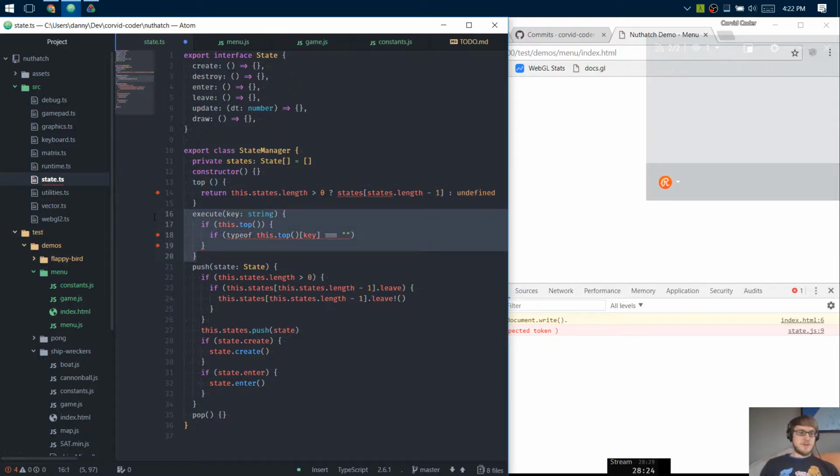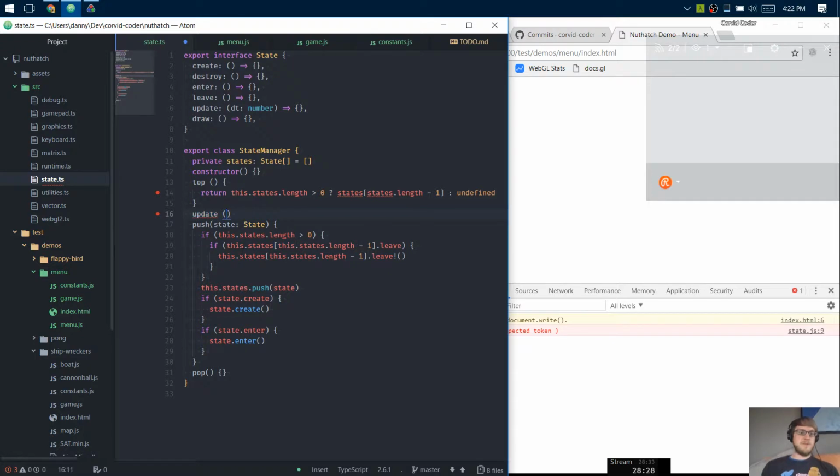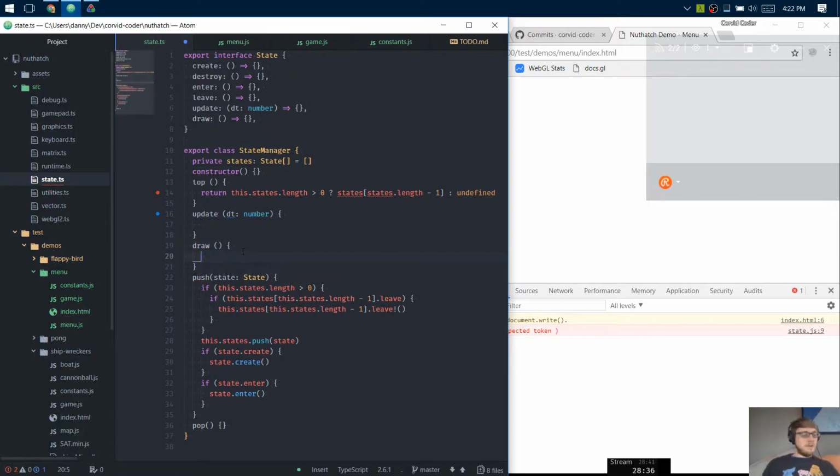So there is no execute. There is an update, which takes a dt of number. And there is a draw. Oh, I guess it needs to be public.